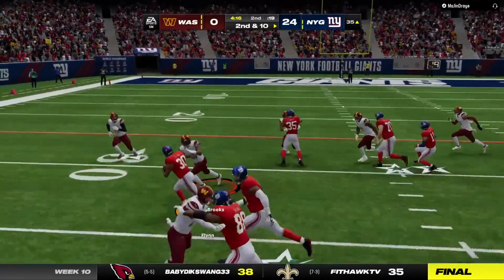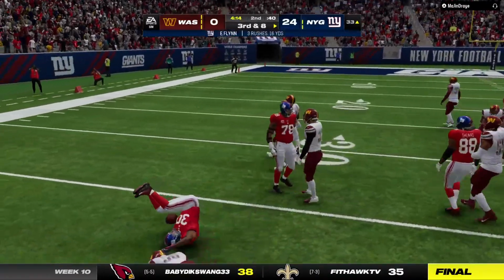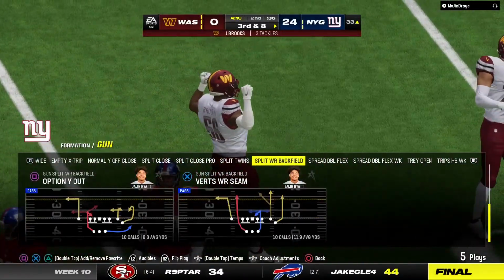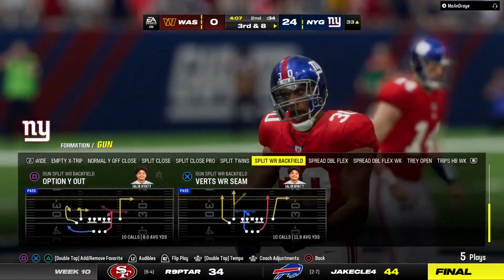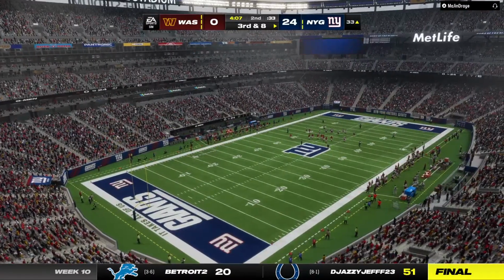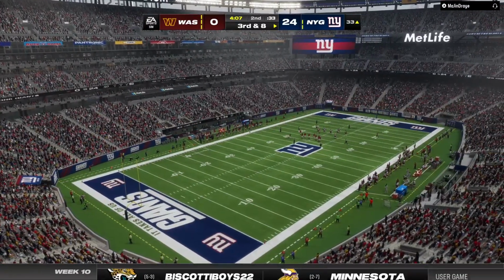Now a handoff up the middle. It's Flynn. And a short gain down to about the 33. They do get a couple, but they'll be left staring at a 3rd and 8 coming up. I know that speed is the hallmark of today's NFL game, but the key to good rushing defense is still having your linebackers set the edge.